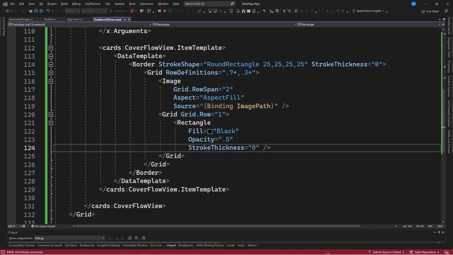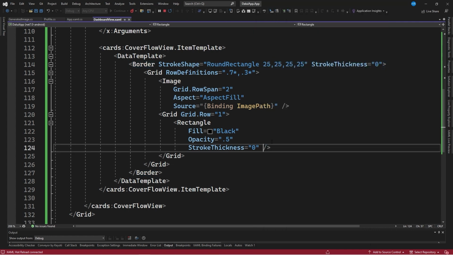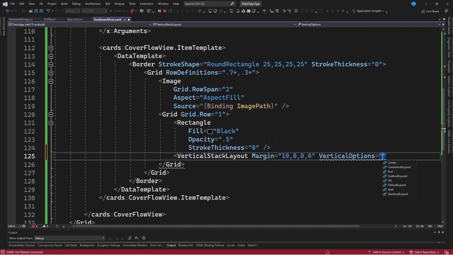I close this tag, and we already have this grid element here where we can start placing the text information. After this rectangle, I'm going to create a VerticalStackLayout with a margin equal to 10, 0, 0, 0, VerticalOptions equal to Center.